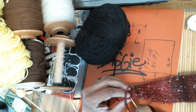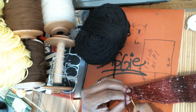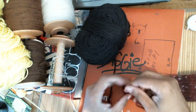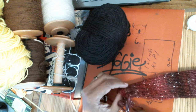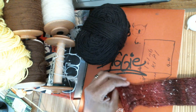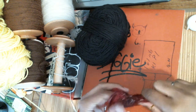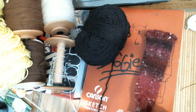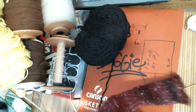Alright, so we're at the end, so we're gonna put another one in there. Okay. Alright, and so the glove is seamed up, and so now you're gonna test it out again.